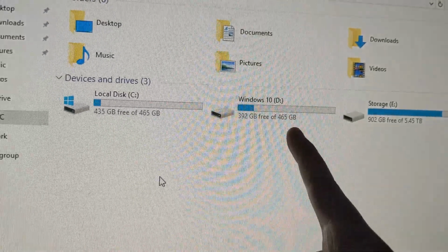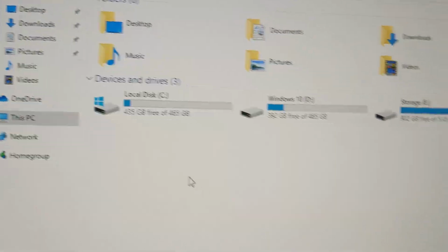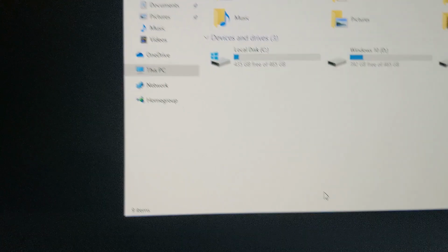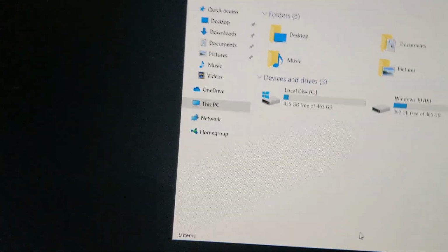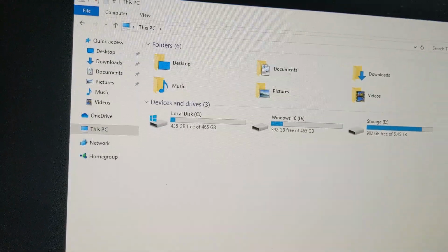So if I go to Explore, there's the drive I installed it to, and then that's my main partition right there, my main SSD, because they're both 465 gigs, because that's also a 500, and then my storage drive. And there's Home Group, and Home Group was removed in RS4. I wonder what version this is. I should go check. But oh god, the stinking Action Center is to the left. Oh no.